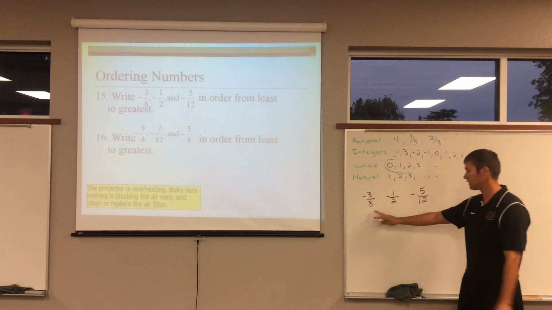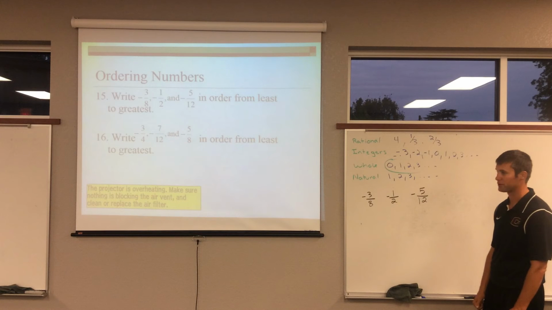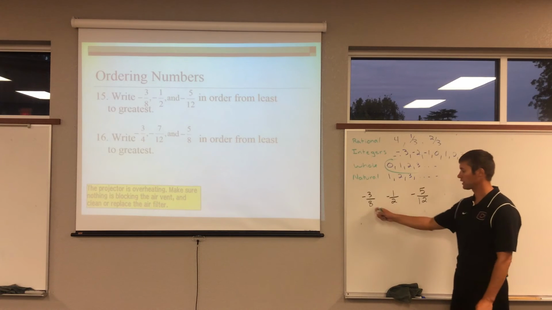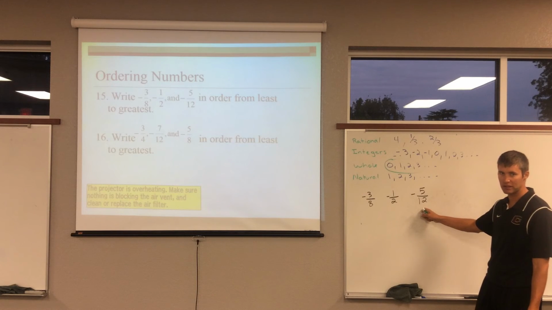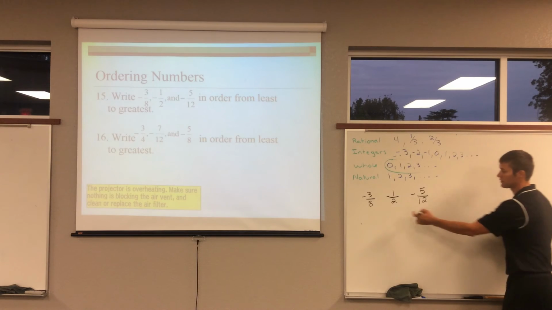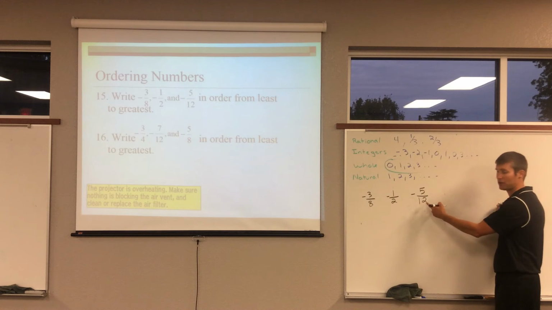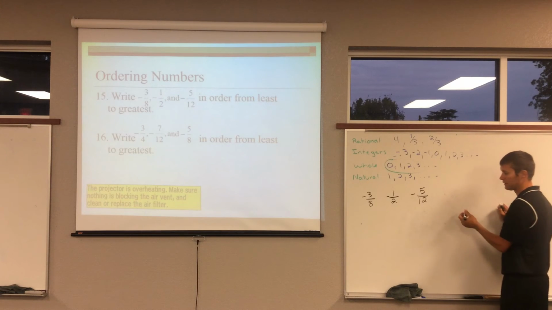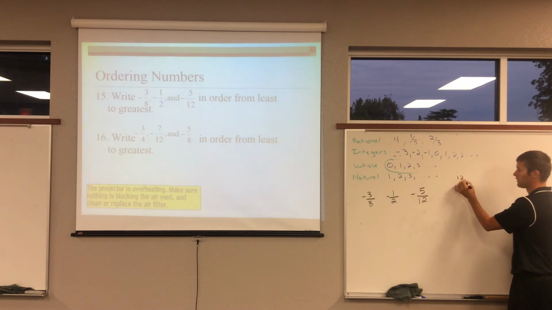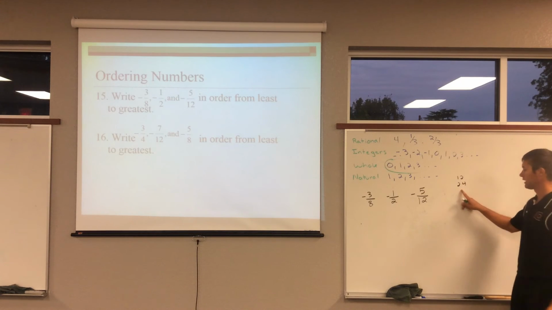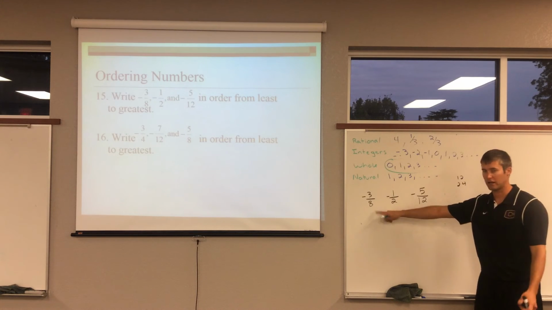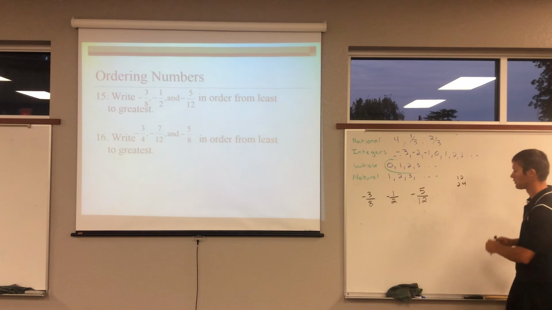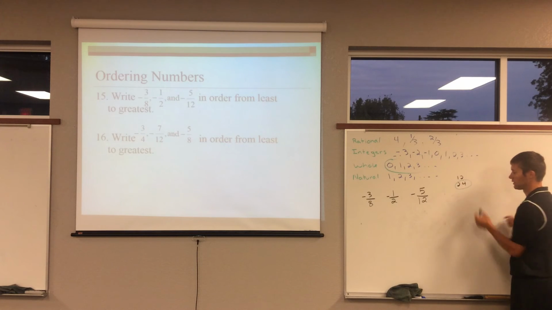All right, so we need a common denominator between all these numbers. If we look at 8, 2, and 12, what's the smallest number that works? Does 8 go into 12? I'd always look for that. It doesn't work there. So I have 12, and then I'm just counting by 12, so 12, then 24. Does 8 go into 24? 24 divided by 8, yeah, that works. 24 divided by 2. So my common denominator is 24.